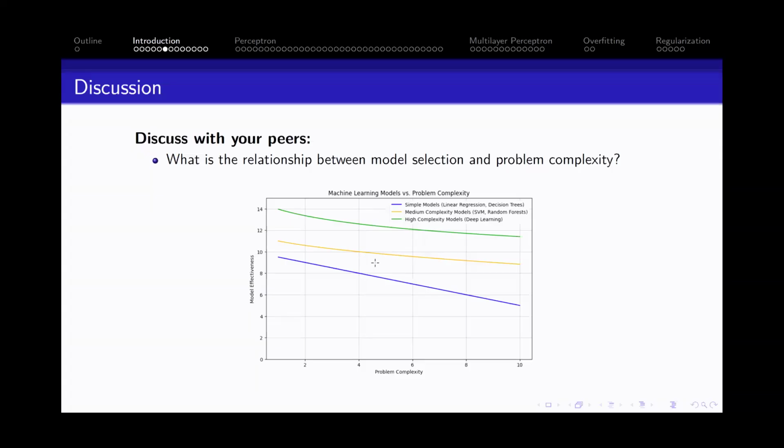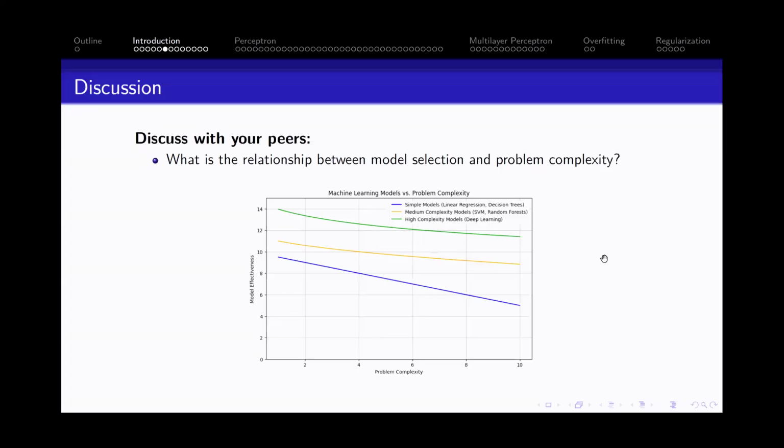So with this curve, what is your observation and what kind of relationship can you tell me between model complexity and model effectiveness? Any volunteer? All right. Since this is your first discussion, I have more of these discussions. Just be ready for the following slides. We have more of these slides that you need to discuss and tell me your impression and your takeaway for the discussions we will have in today's class.